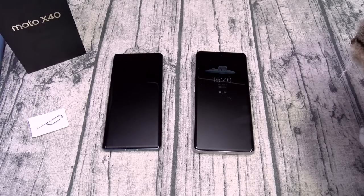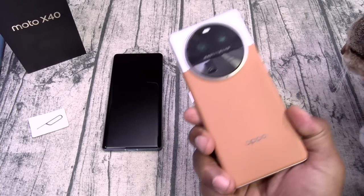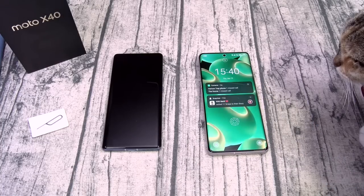All right, y'all, so we're back in. First, let me address one of the main comments that I get all of the time whenever I review Chinese phones. People say, look, I like these phones, I like the prices, but they don't work in the USA. Now look, I can't speak for every carrier. I can only speak for the carriers that I use, which are mainly AT&T and T-Mobile. And they absolutely work.